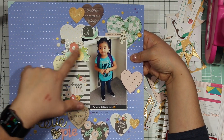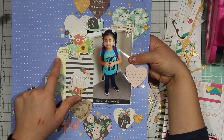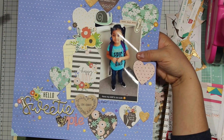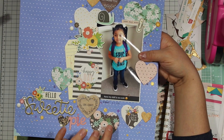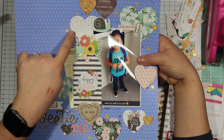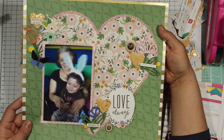I used the same thickers here, some chipboard, a couple of different pattern papers, as well as some cut-aparts and more chipboard. This one is titled 'Hello Sweetie Pie,' and I even used some of my tags and photo corners for this one. Here's where I put several of the sequin pieces — there are some of the dimensional stars, some of the glitter stars, and some of the sphere bobbles. They're really fun.